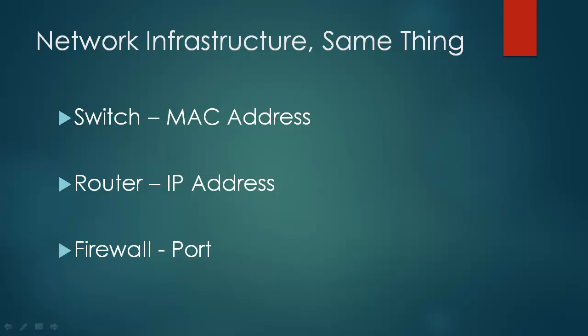All right, so again, same thing. Remember, don't forget, a switch looks at the MAC address. So when you send data here in the classroom to somebody else in the classroom, the only thing that's being read is the MAC address. All the other information really is irrelevant on the packet. But because your PC doesn't know where the destination is, it has to put all that information on there. All right, a router looks at the IP address. A firewall typically looks at port numbers.